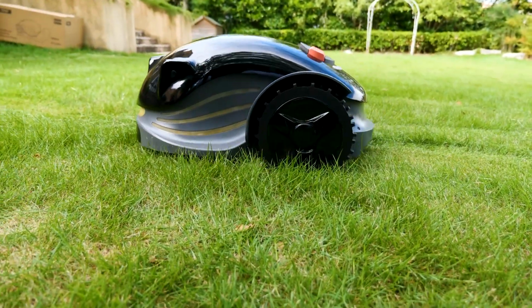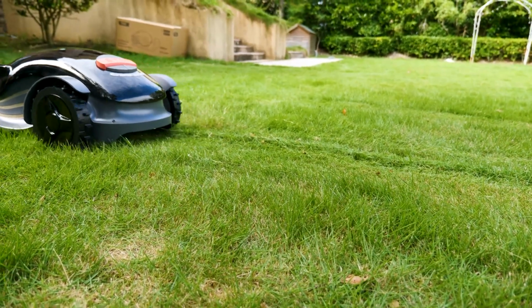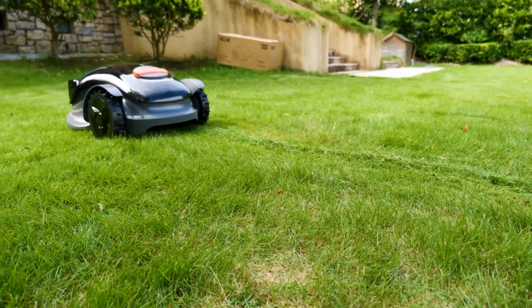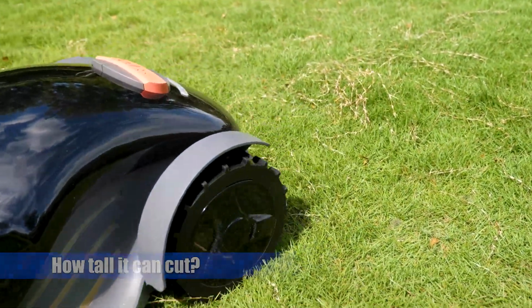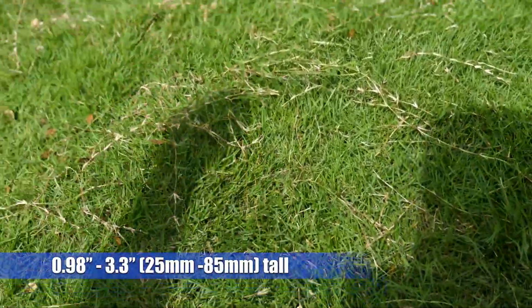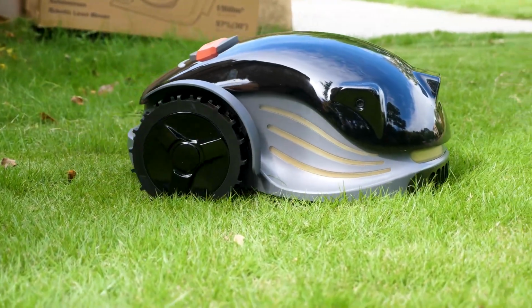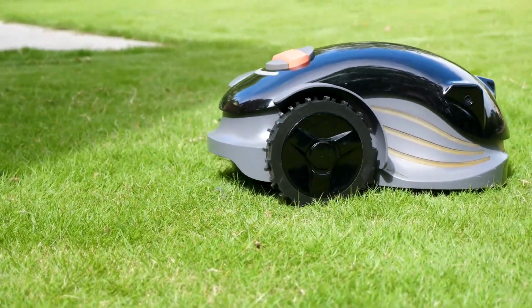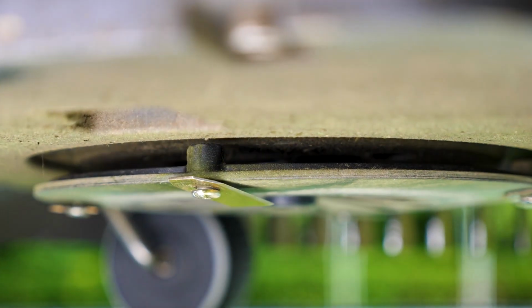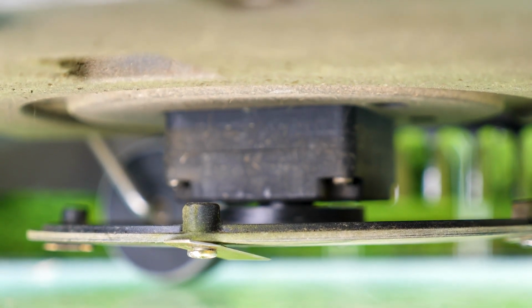All robot mowers don't have bags. They mulch the grass, which is fine because it allows them to keep mowing continuously. But what's cool about this Conga is you can actually cut from 0.98 inches all the way up to 3.3 inches tall. That's very unusual for robotic mowers to cut that high, as most do only around 2.5 inches. But the Conga was able to do that by making the mechanism itself rise out of the mower.